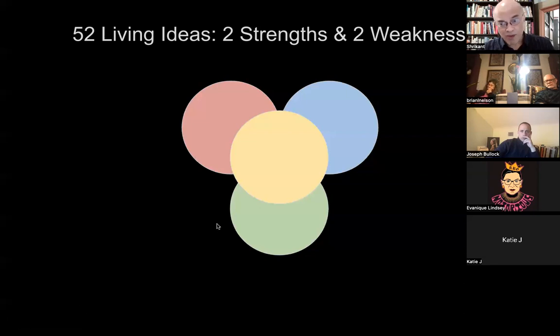Relatively, we are weak on these two other pieces. For example, I'm talking about the tetrahedral geometry, and I don't know much. I expect to learn a lot from people who are much, much better at it than I am, and most of the people in 52 Living Ideas are. People who have spent decades thinking about geometry. So we're going to get people who are there, and whatever I'm saying about geometry here is very limited.